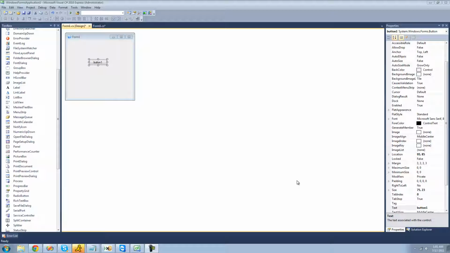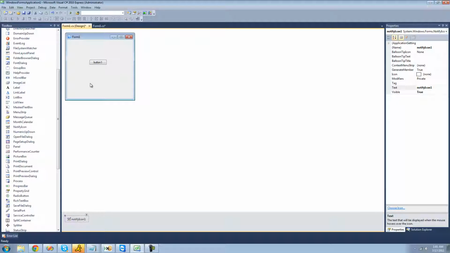And in this tutorial, I'm going to be showing you how to use the NotifyIcon Control. Basically, the NotifyIcon Control will allow us to have a balloon tip message show from the system tray. And the system tray is this right down here. So all you're going to need for this tutorial is a button and a notify icon. So just go over to your toolbox and drag a notify icon over to your form.